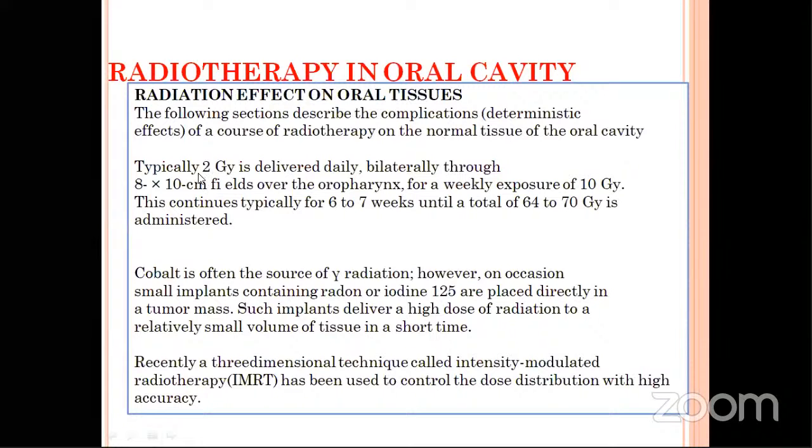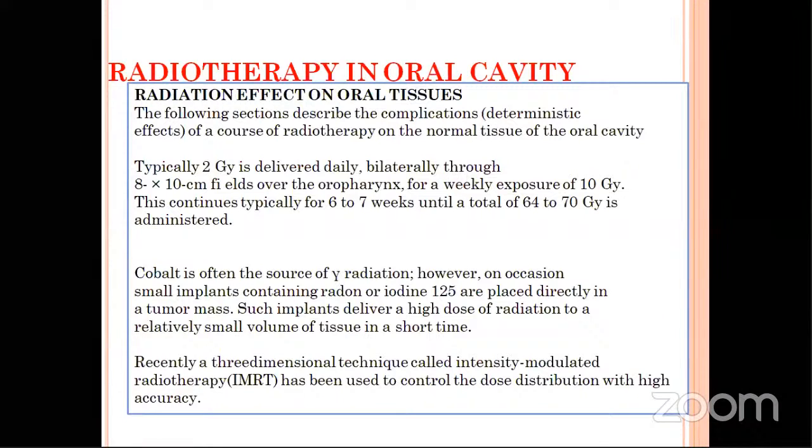In the radiotherapy of the oral cavity, the daily dose which we give is almost 2 gray in a particular field. This dose is given for nearly 6 to 7 weeks, 2 gray per day, so that the patient will be able to withstand only 60 to 70 gray of the dosage.